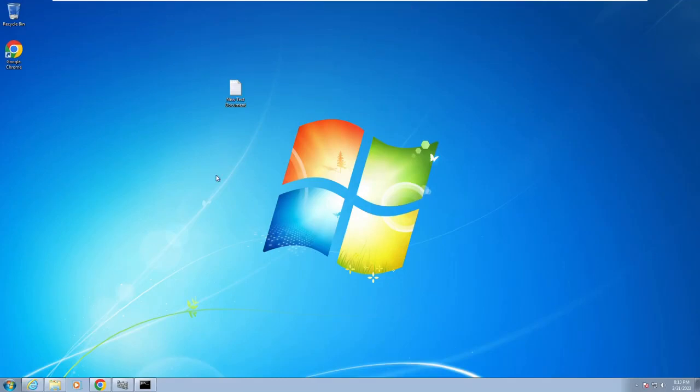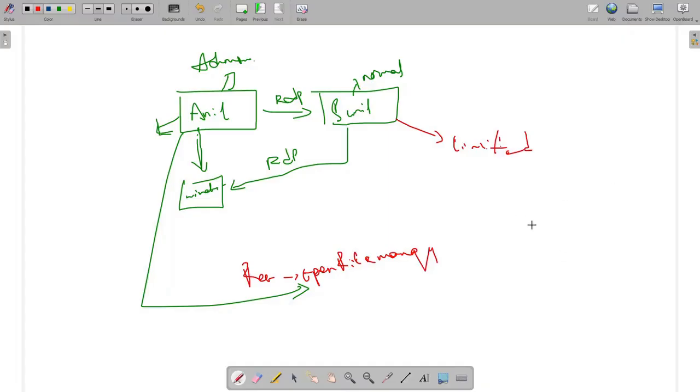There are many ways to perform privilege escalation: by using scripts, by performing manual steps, by using vulnerabilities, by using binaries. There are a lot of options out there.